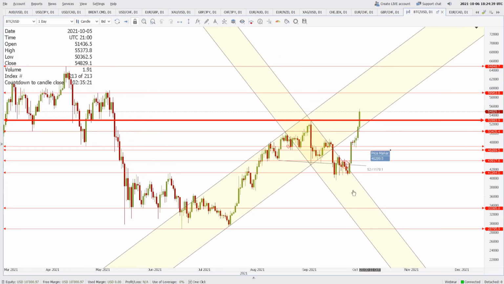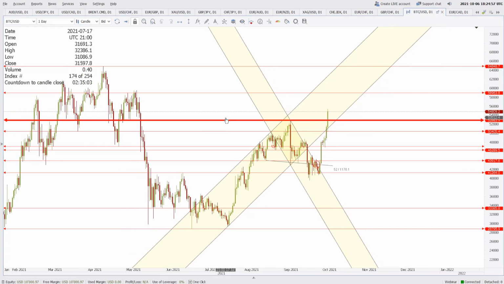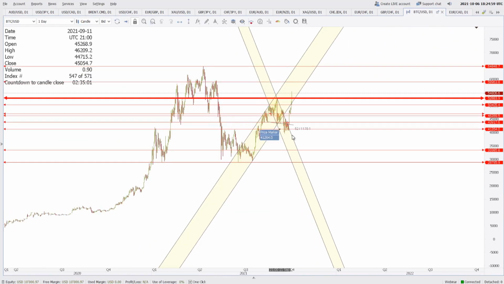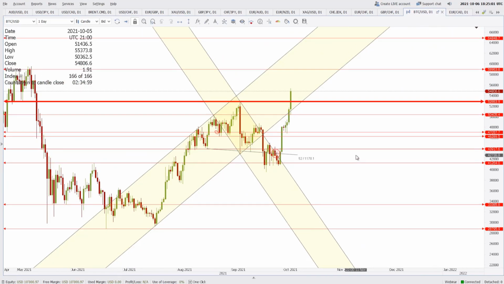Not a bad idea. Those of you who are following me already know that after we broke lower, we said that this broken resistance may act as a good support, and it has acted as a good support. And now the prices have broken previous highs here, 52,883, and now they are going to test the all-time highs of 64,848 in this market. So all seems good in Bitcoin.